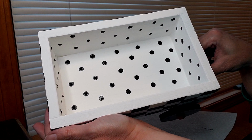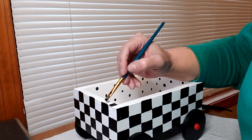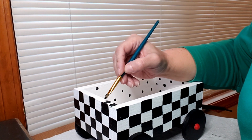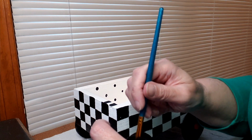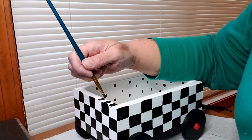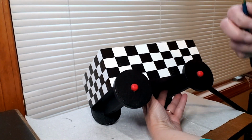Now, once I have that whole inside done, and you can see how cute that looks with all those polka dots, now I'm just going to take my same paintbrush that I painted my checks with, and I'm just going to go ahead and put stripes all along the top here. Again, this is a very MacKenzie Child type thing. They always use stripes and polka dots and checks and chevron pattern, and I just love this look. It adds to that whimsy. So I'm liking the way that is looking. I'll show you a little bit better look at that top around the edge in just a second.